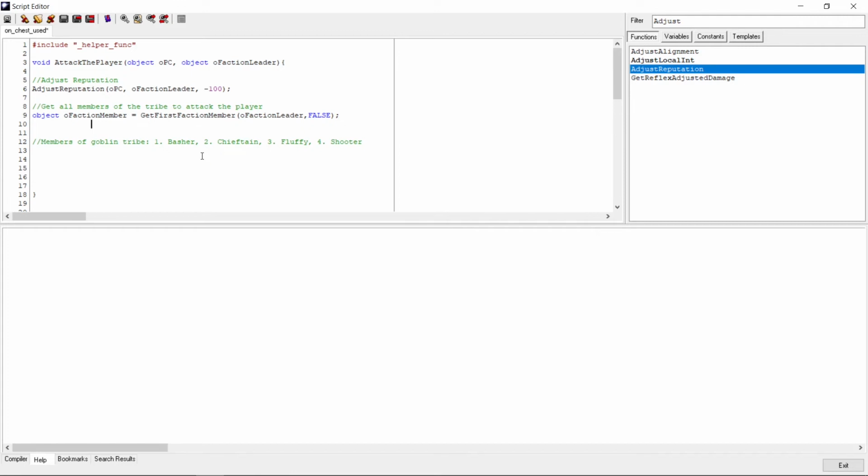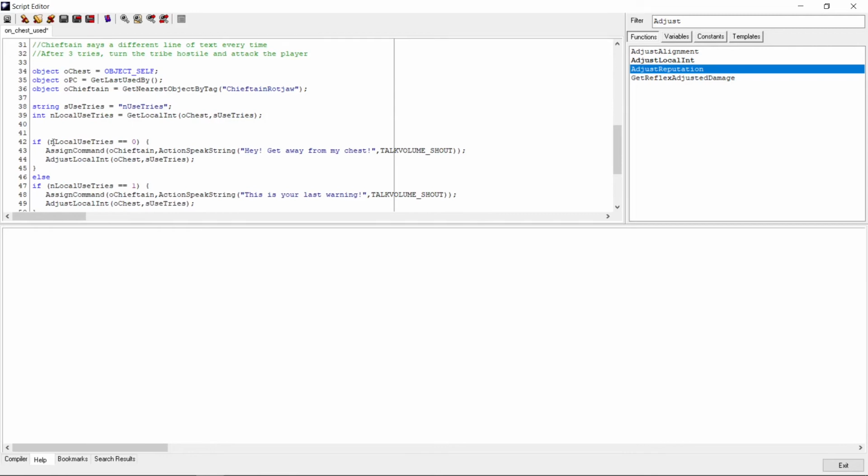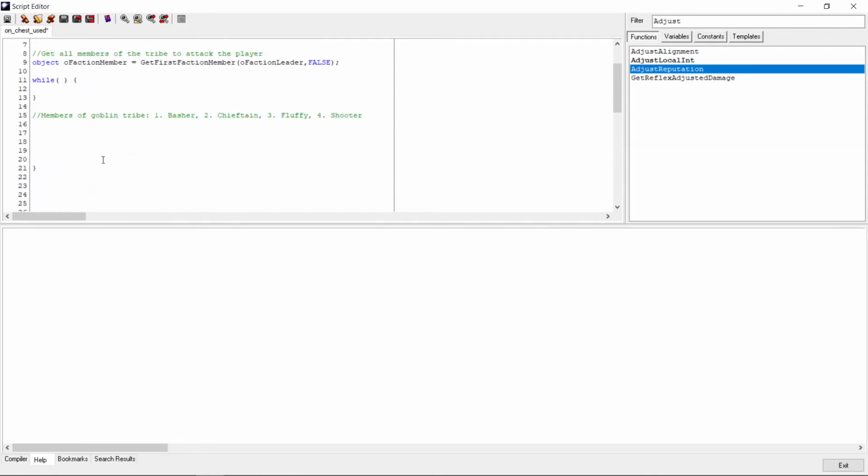Now, this is the part where we want to begin executing our loop. So let's open our loop. We can do this as follows. Just write the word while and then open and close the round brackets, and then we can declare the body with curly braces. Now, same as our if statements that we've looked at before, the round brackets should contain some condition that evaluates to either true or false.